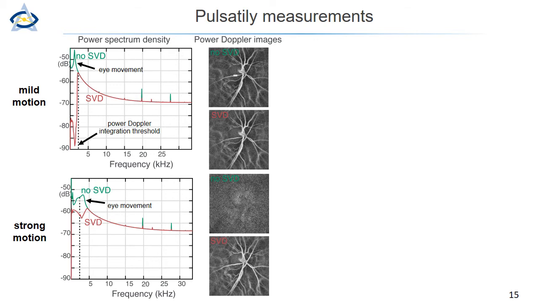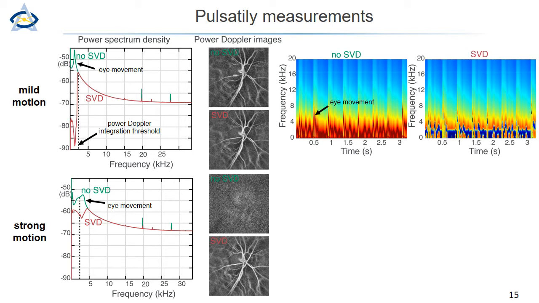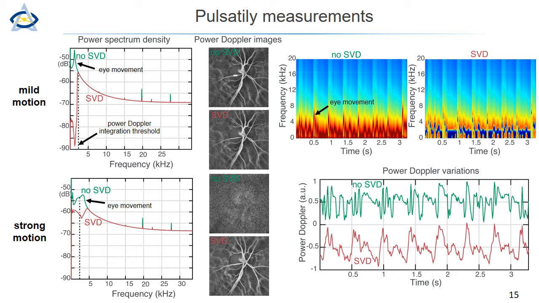So what happens is that the power Doppler in presence of eye motion is dominated by eye motion, and the contribution of blood flow is very tiny, so that's why the contrast is very poor. And if we look at the spectrogram of the signal variation with and without SVD, you see in red the contribution of eye movement, which is pulsatile and is removed by the SVD. So every time there is eye movement, it's removed by the SVD, and without the SVD we're not able to measure the nice clean waveform, and with the SVD we're able to measure something that reveals the arterial profile. So this means that the SVD is critical to measure blood flow in smaller vessels, because otherwise the dynamic of the signal is completely dominated by eye motion, and SVD gives access to monitoring blood flow in smaller blood vessels.